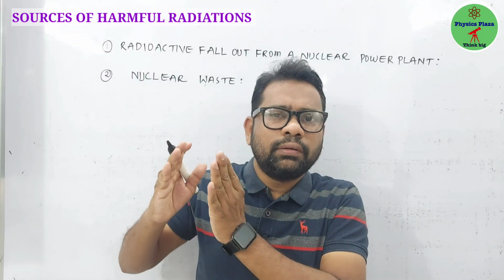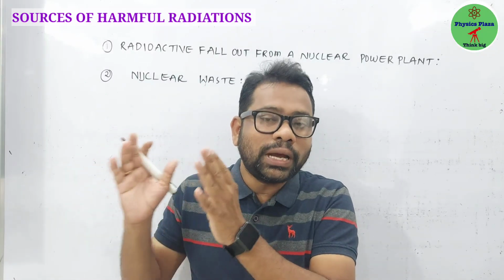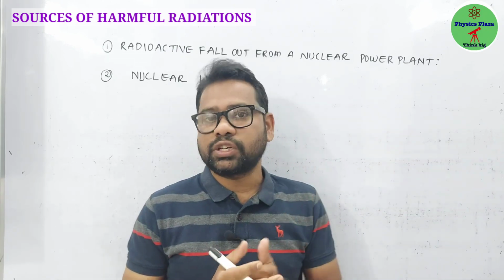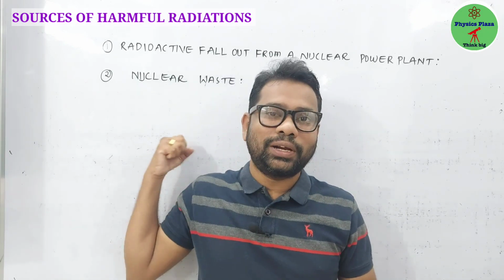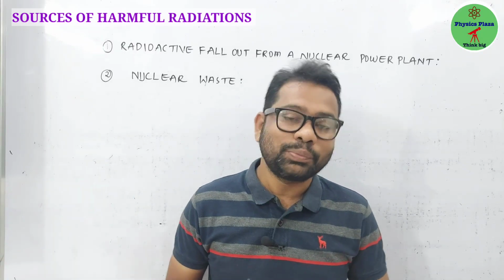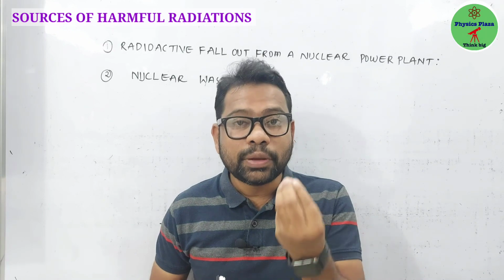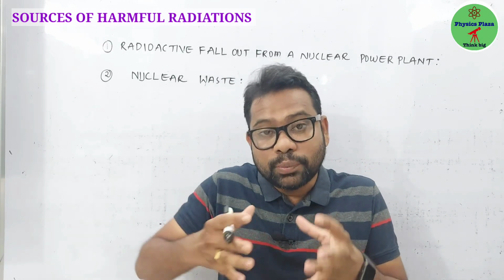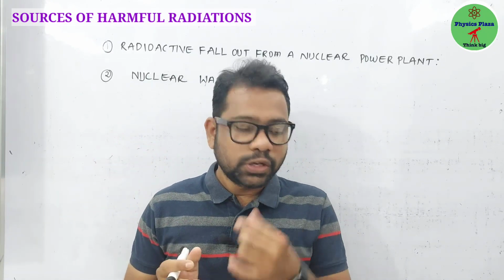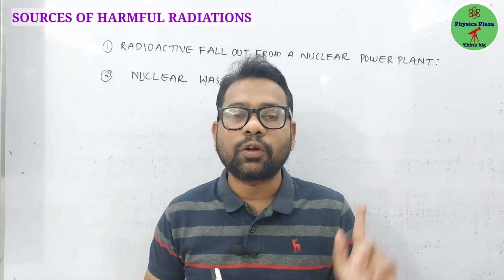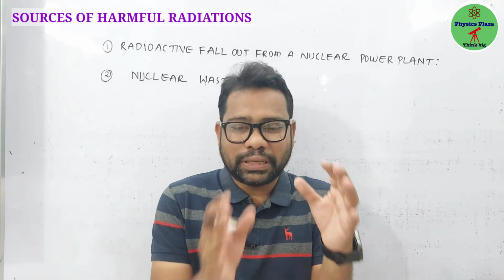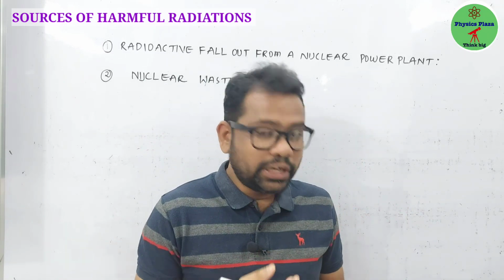After a few days, they may give like 5% or 10%. In that situation, they are not useful to produce enough heat to produce enough electricity. Then those rods are rejected, and nowhere will they be used in nuclear reactors. At the same time, you cannot throw them wherever you want, because they might have 10%, 5%, 1% ability to emit radiations, but still they are harmful. So the rejected rods we call nuclear waste. When their activity decreases they are rejected, and we have to follow particular methods for disposal.